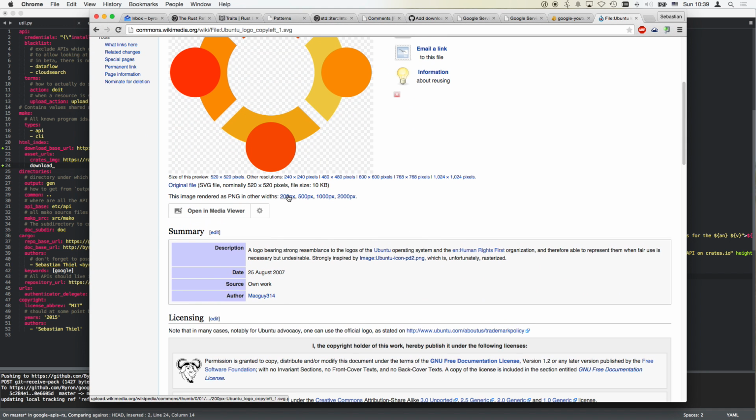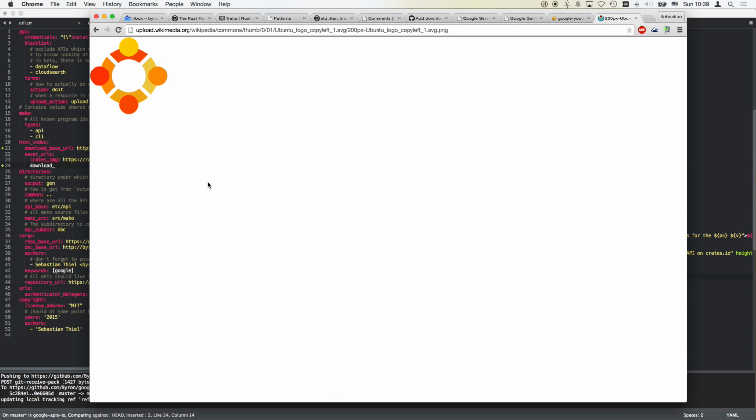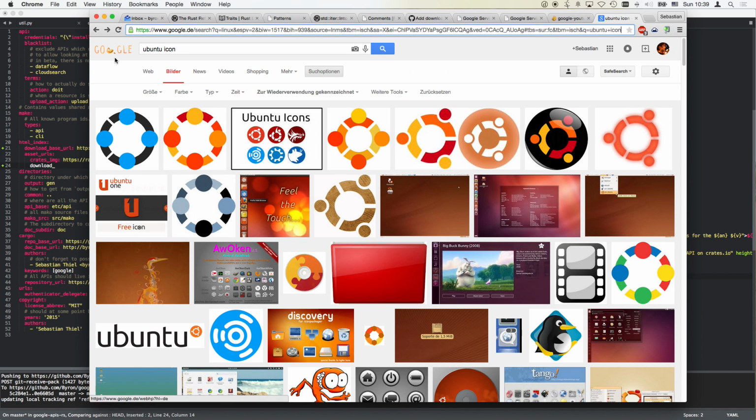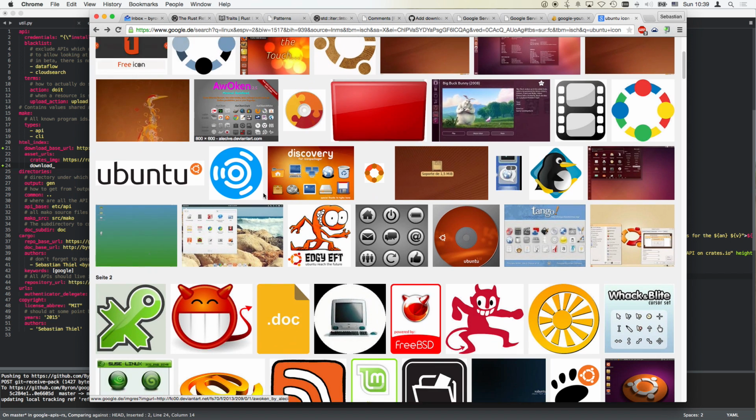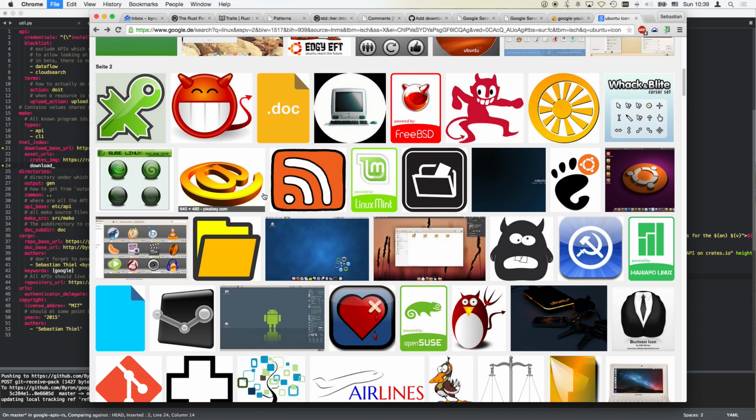So here we go with 200. Yeah, 200 is still too big. Come on. I mean, I could use this, I guess. I'm not sure if this is safe to use or not. Also, GitHub will cache these things anyway. And at the end of the day, this will be hosted on GitHub. Still too big, though. Yeah. That's Commons. Maybe add Canonical.